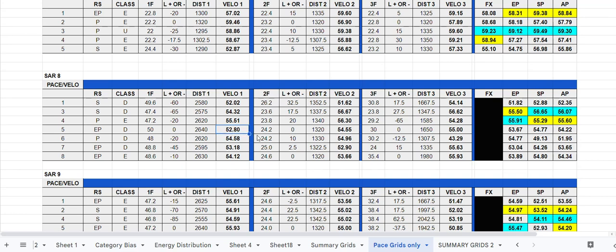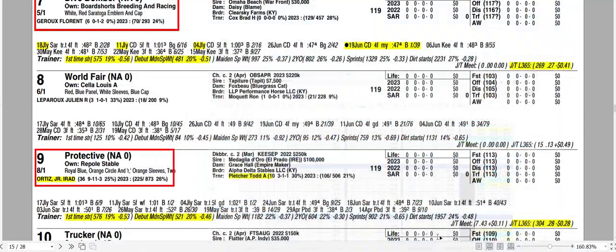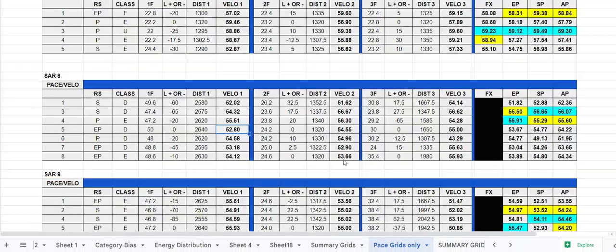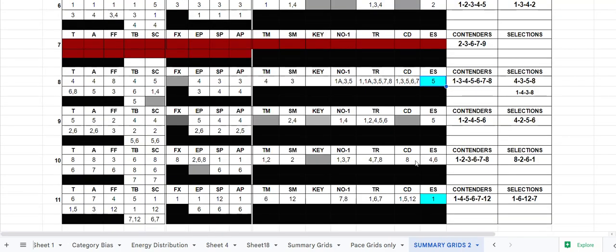Now if we look at the pace grid for race 8, the 5 horse didn't even dominate velocity wise last time out, based on the pace lines that I pulled, and they were all recent pace lines. So I can't say that this horse is definitely a play because of the class drop. He doesn't even show up in the averages over here. So that's not a horse that I'm going to lean on and say, oh, he's got to be a top play because he's a class dropping pace setter simply for that reason. But I will include him.